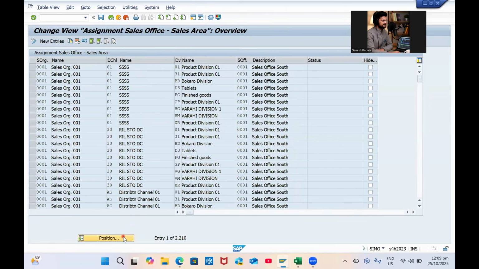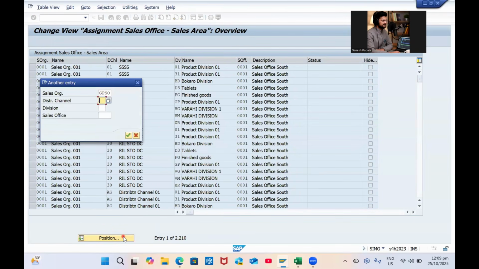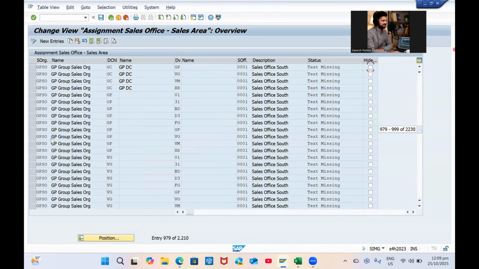Now set up sales office, GPSO, distribution channel GC and G1, GPS1. Do I have the data? No. Here also, a lot of junk is there.